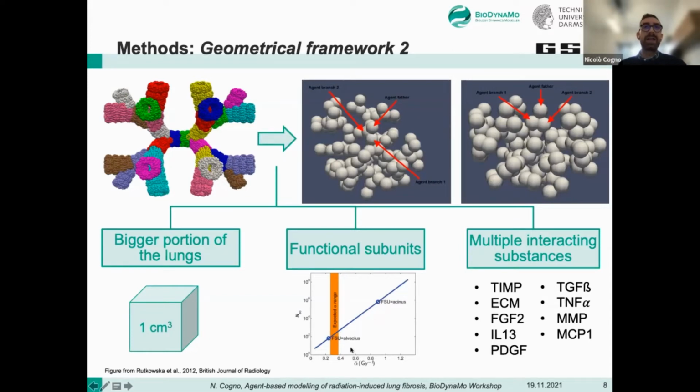This led to the understanding that the size of the functional subunits of the lung is slightly bigger than the alveolus, so this could actually match the size of an alveolar duct. Also, we are simulating almost 10 different substances which are diffusing and sometimes also interacting among themselves. So we noticed that better results could be achieved by reducing the integration time constant. So having a simpler model of this type also allowed us to speed up the simulation time.